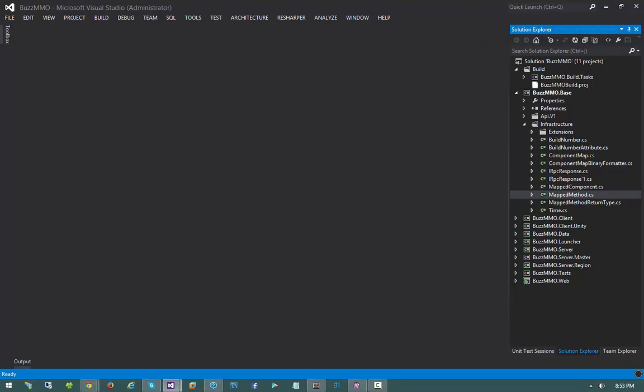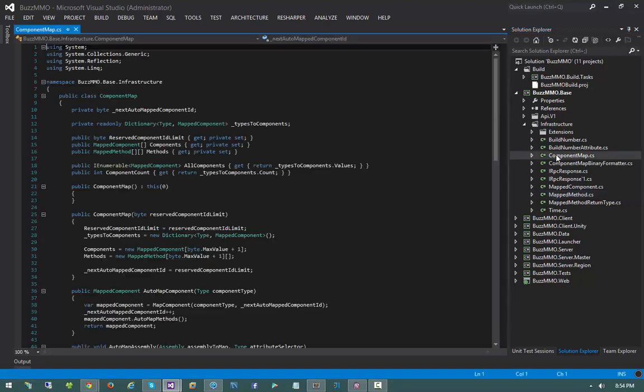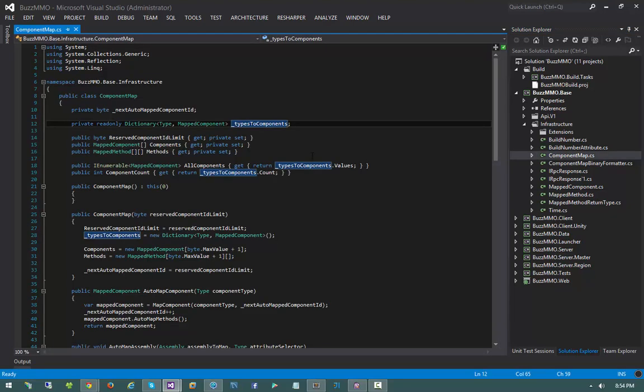And you might be asking, well, you said earlier that both the client and the server are going to need a schema to know what bytes go to which things. And my answer to that would be we already have one. We already have one in the form of the component map. Because with the component map, if the client is trying to invoke method A on component C, we can just look that up in the component map, get its method info, and then we have a list of types that method requires for parameters, and we have our schema. So that's how we're going to handle the serialization and deserialization.